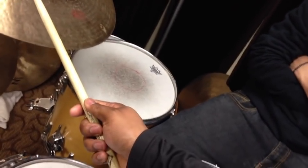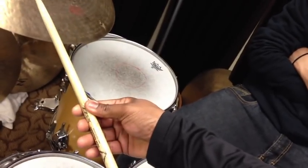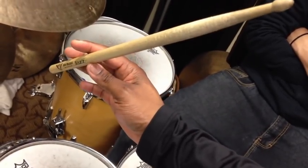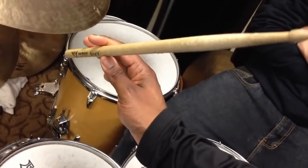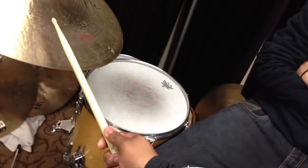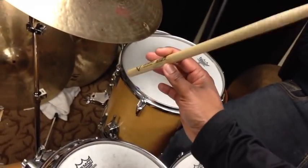You come down, your hand should be closed. You shouldn't end up like this because you're going to lose a lot of control. Your hand is closed. You come up. You hear how much power you can get without using the arm. It's a completely different sound. And it's not loud, it's just full.